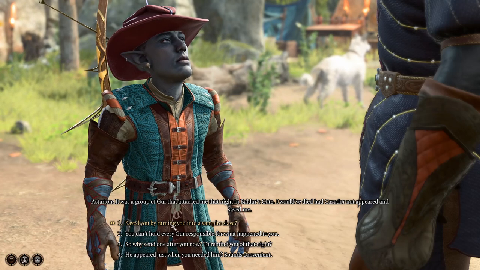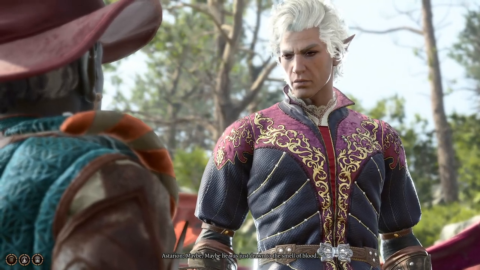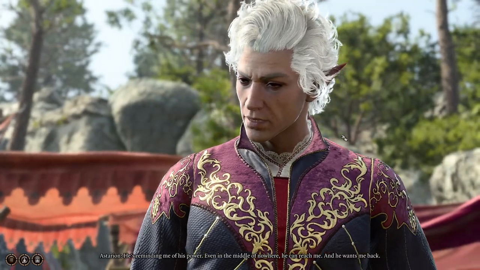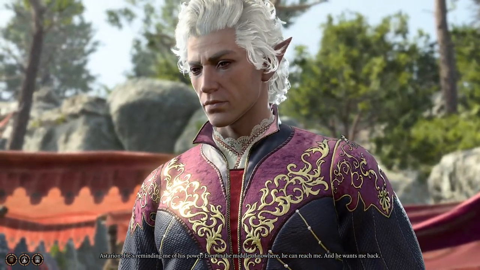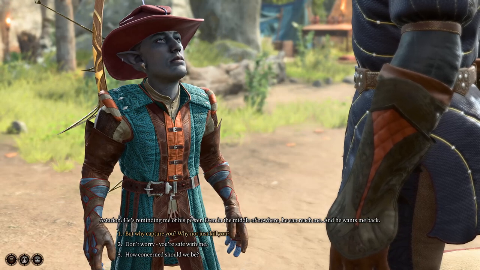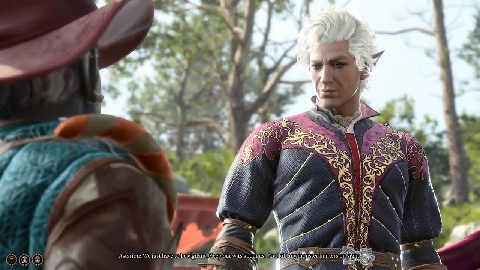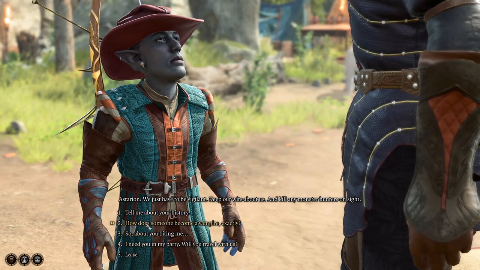Saved you by turning you into a vampire slave, or he appeared just when you needed him? Sounds convenient. Maybe he was just drawn to the smell of blood. The point is, I have history with these barbarians. Cazador's sending a message. He's reminding me of his power. Even in the middle of nowhere, he can reach me. And he wants me back. But why capture you and not just kill you? How concerned should we be? Vigilant. Keep our wits about us. And kill any monster hunters on sight. I don't know about that last part.